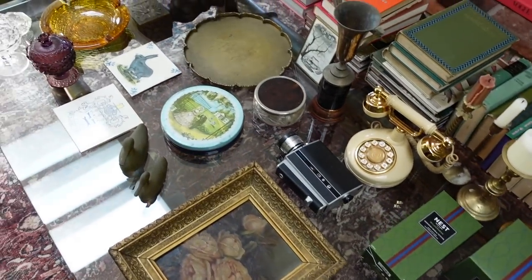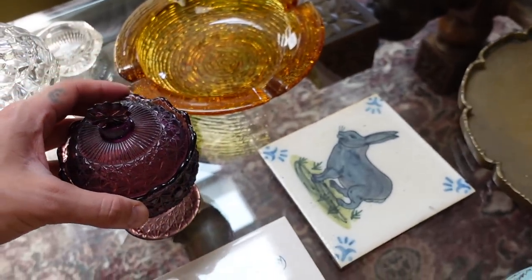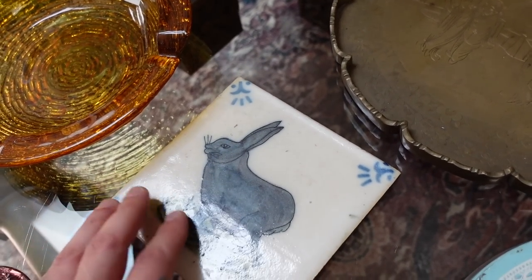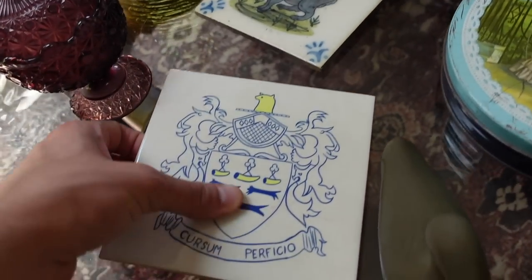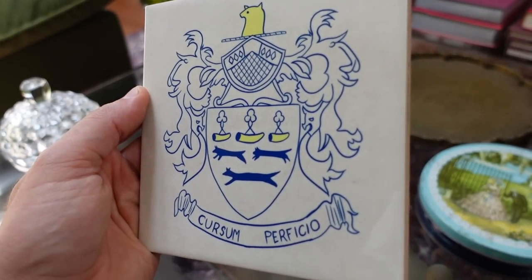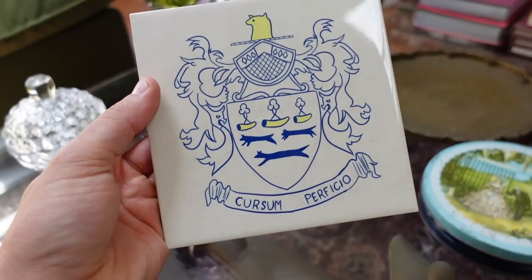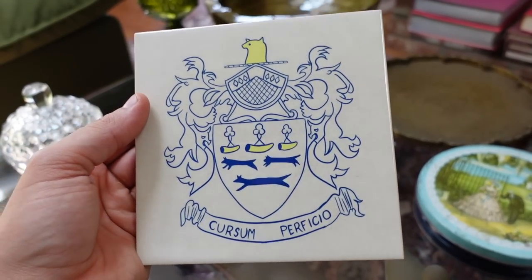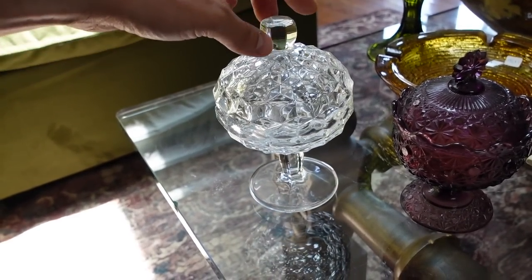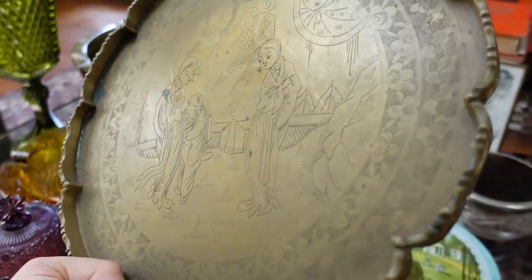For styling out the area I have all of these goodies — everything has its own little story. From glassware that were really cheap but look how beautiful — I think this was $5. This is a 1960s ashtray I got for $20. I got these really cool vintage tiles — one was $2 at an estate sale. And this is really special to me: this is a tile that was in Marilyn Monroe's home, actually outside of her front door in her garden area. It says 'cursum perficio,' which means in Latin 'my journey ends here.' I had this reproduced and hand-drawn by an artist on Etsy. This beautiful Asian-inspired bronze tray was $5 at a yard sale — look at the quality.